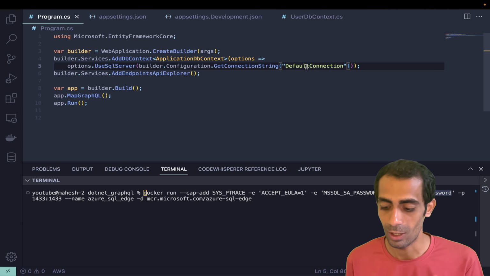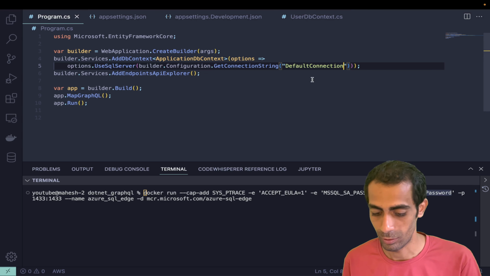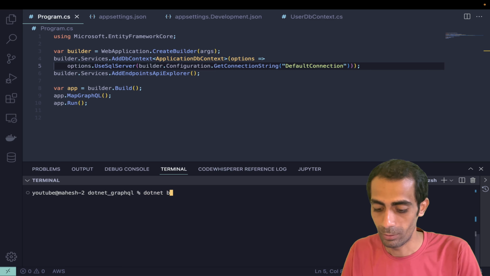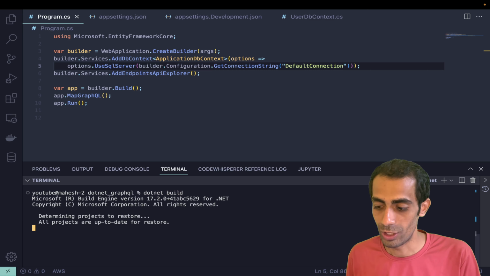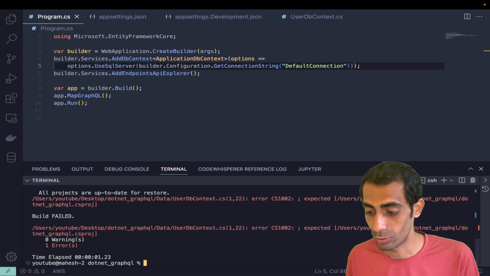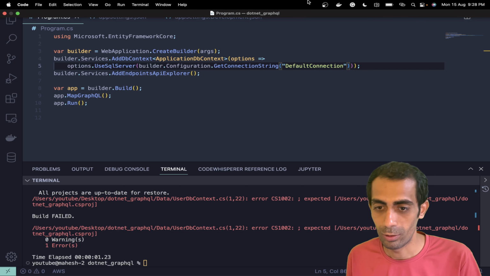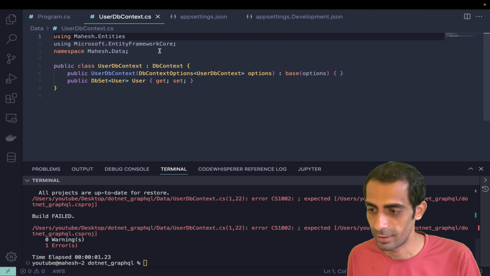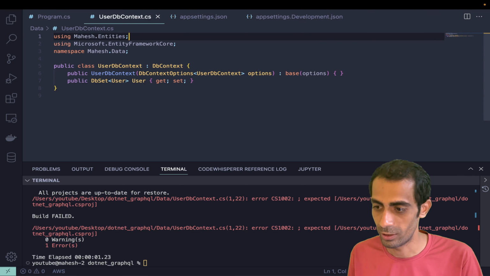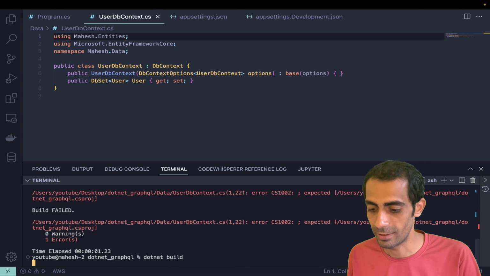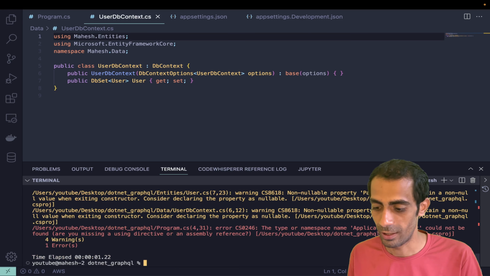Okay, so migration part now we are gonna cover. But before migrating something, you just need to build first, so you will get the errors. Okay, so .NET build will help you to check if you are getting any errors or not. So we have one error that we need to check. So looks easy, I guess. The semicolon was missing over there, and let me try this again. We'll get another error now.